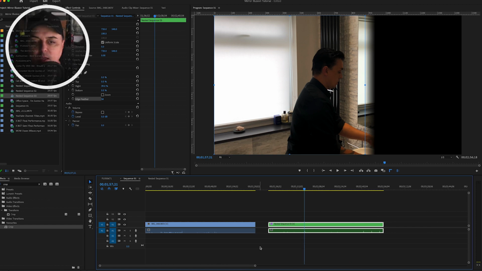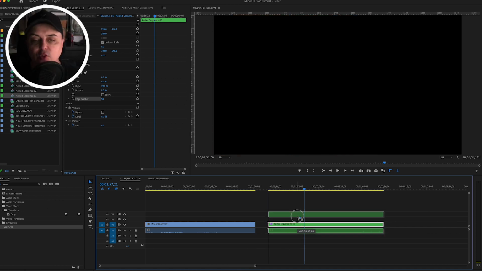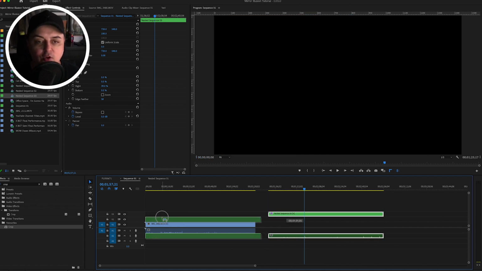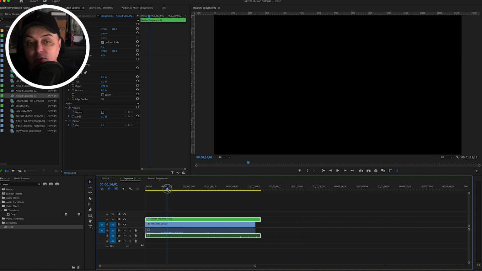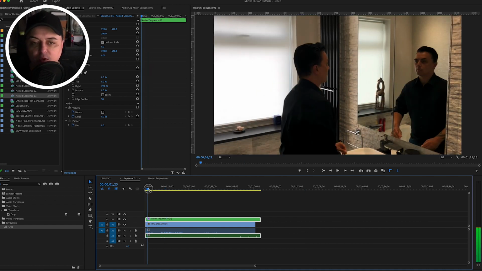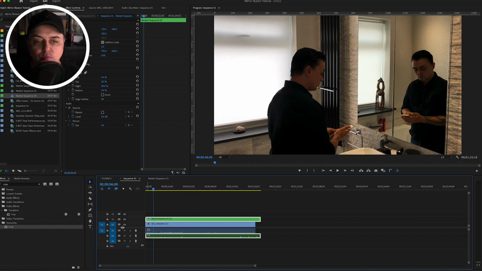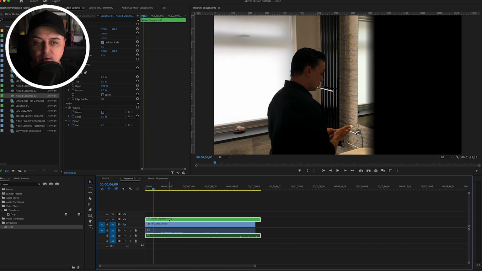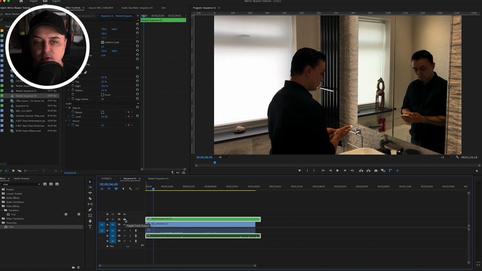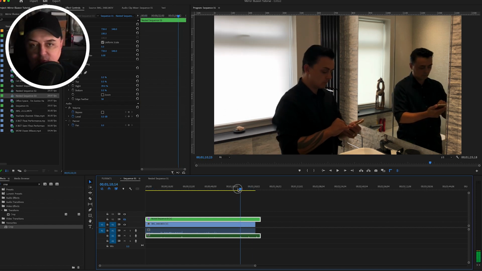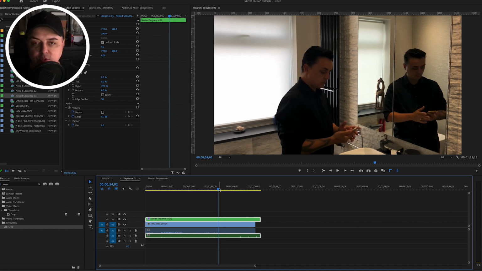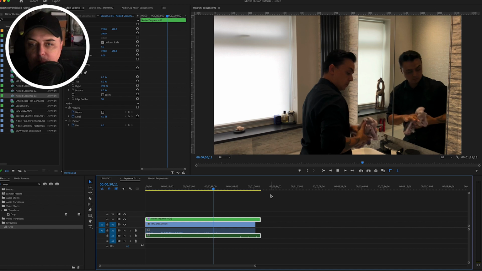So if we now take that clip there, the green nested clip is the one that has been cropped and edited. So we'll drag that across, and you can see it's ample long. It's actually a bit too long, but it's fine. We can just cut that off. So now if we just stop there, just to recap, if I click the eye off of that footage, that green footage there is our edited and cropped footage. That's the existing footage, the original raw footage where we just look at each other. If I stick that back, now you'll see I will pick up the phone.